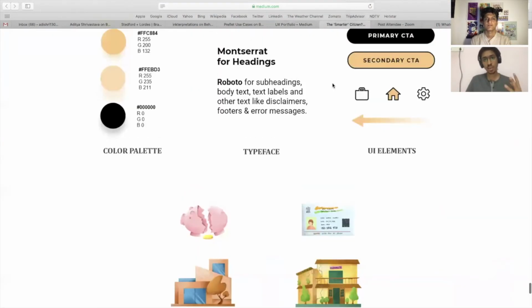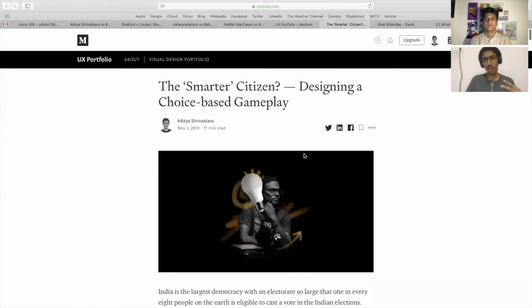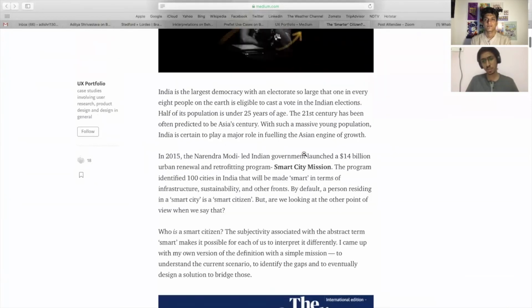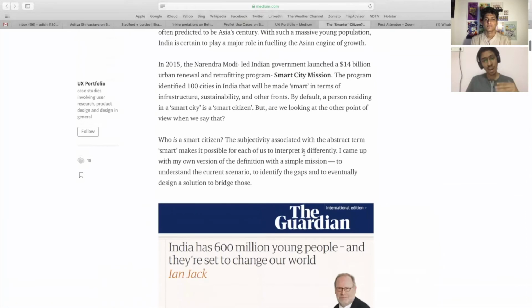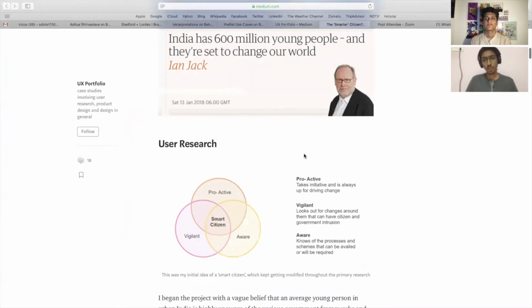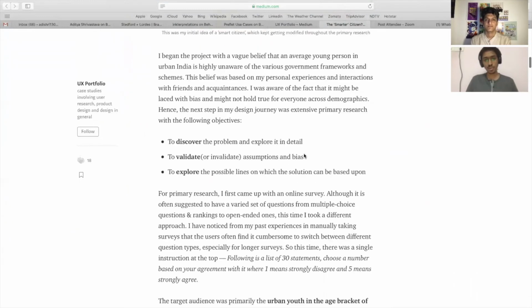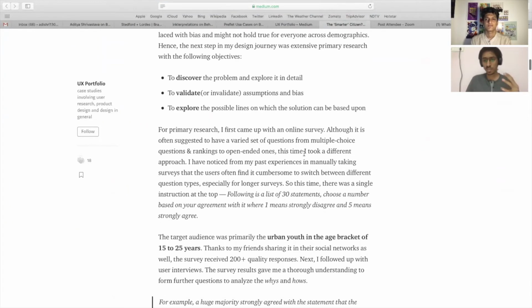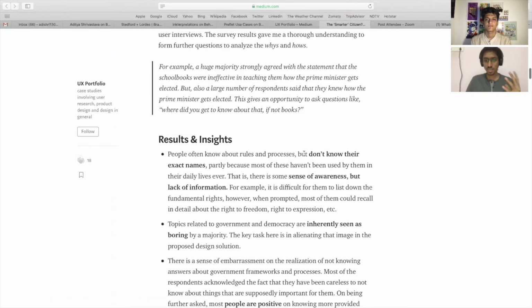So I thought that Medium could be a solution, where I could completely show the process in detail. It might become very long, but I tried to keep it short and simple, like a tweet storm in a sense. You can have a photo and a 280-character thing, then again a photo or some bullet points, and results and insights, focusing more on what you found out, and that serves the purpose also. Yeah.